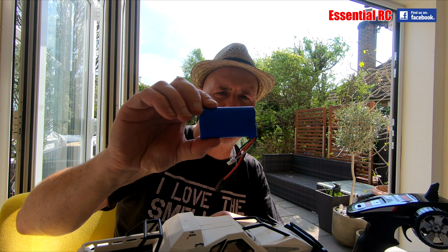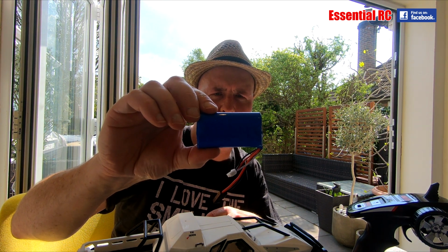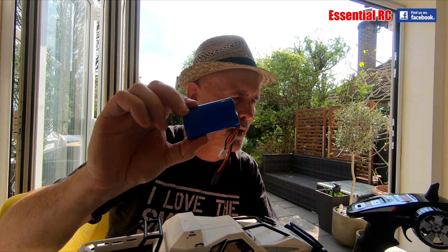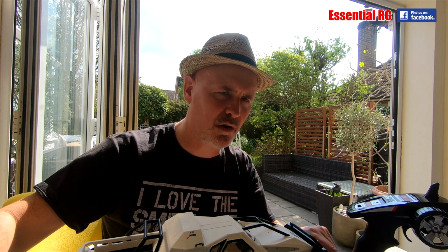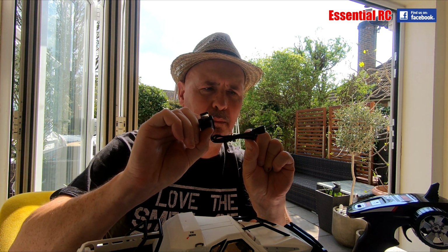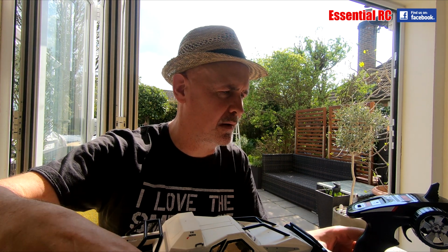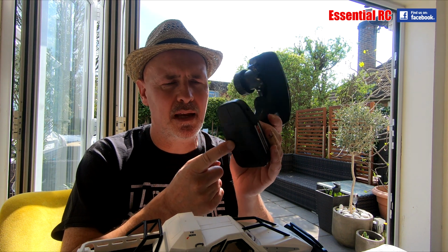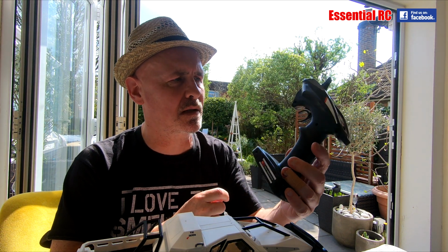There's the battery. It's a 2-cell 1200 milliamp hour battery, quite chunky, so you get a lot of power out of that. You've got a USB charger for that as well, so plug it into your desktop PC or your laptop and plug in the battery at that end to charge it up. And then you've got the transmitter. I think 3 AAs go in here. They don't give you those, so you'll have to find those yourself.